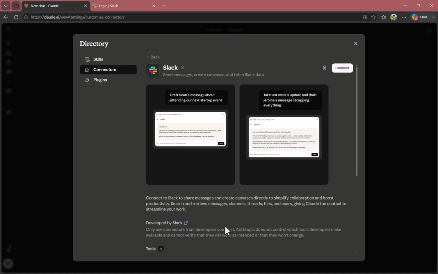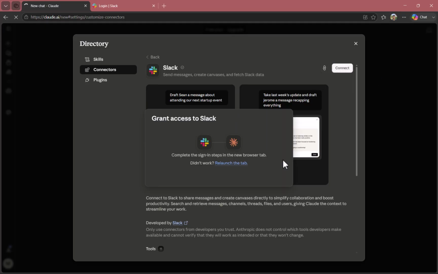So the next step is authorizing Claude's access to your Slack workspace. How does that actually work? A Slack login or signing page will appear once you click on connect. So go ahead and click on connect here. It's going to load up the Slack to Claude connection. Just review the permissions that Slack would require and also review the permissions that Claude is requesting. Now, also allow the connection. You have to allow the connection from Slack and Claude or Claude and Slack. After a few seconds, you'll be redirected back to Claude.